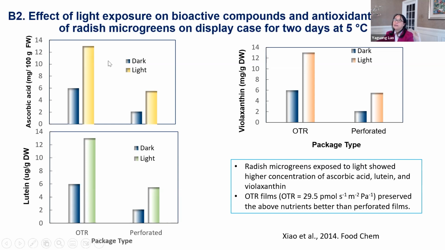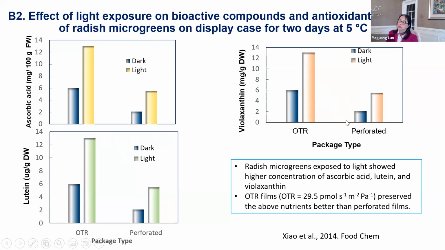As you can see here, the phytochemical composition is an interaction between the packaging condition and the light-dark treatment. But in general, over time, the treatment difference changes. Within 2 days at 5 degrees, we did see an improvement in bioactive compound concentration when the radish microgreens were exposed to light. As you can see on your left, with the light exposure, we were able to significantly increase the ascorbic acid concentration, including the total ascorbic acid, the dehydroascorbic acid, and others. And for the violaxanthin, we also saw an improvement with the light exposure. But again, as mentioned, as time goes on, the treatment difference could shift.